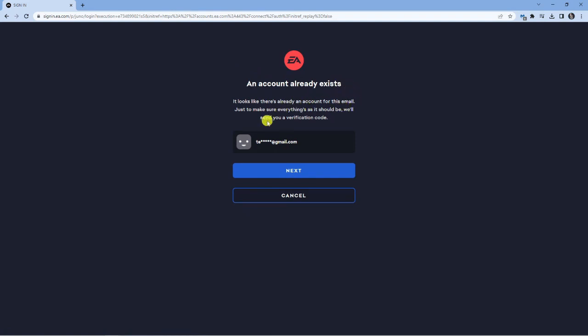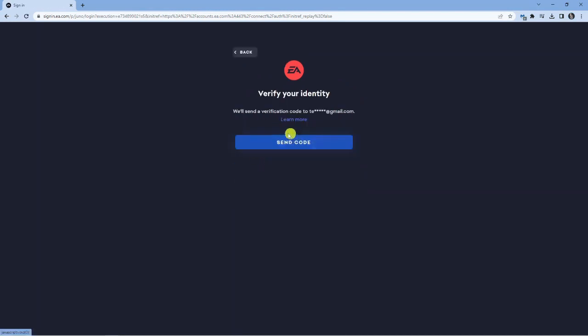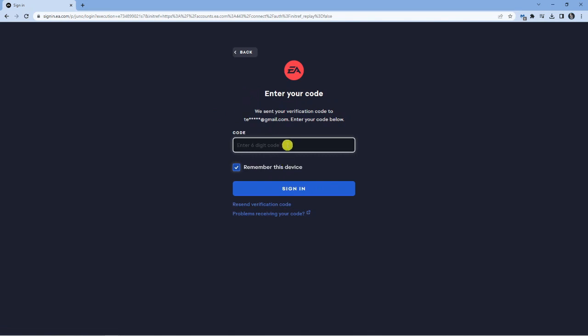So you can see this is ready to go. So all you're going to do is basically send across a verification code. So if you click onto next, you'll then be able to press a button to get a code sent to the existing email address. And what they're going to do is send that code across. So, of course, the next step is to go into your email, have a look for that code from EA, and what you'll be able to do is enter that here. So I'm going to go ahead and do that for you now to show you that this will link the existing accounts. So I've gone in, I've got the code there, so I'm just going to go ahead and enter that into here. And if you want to remember the device, then go ahead and leave that ticked and then click the sign in button down here.